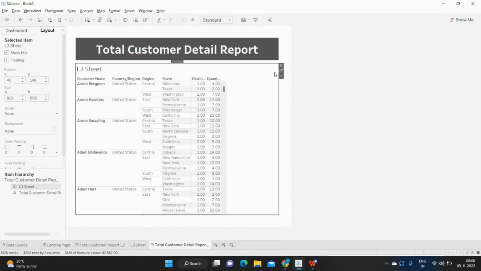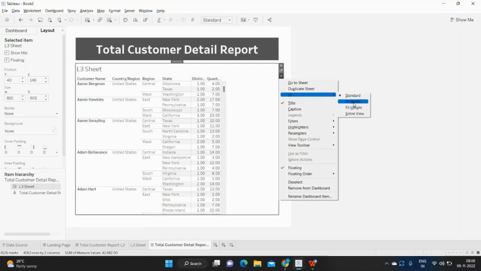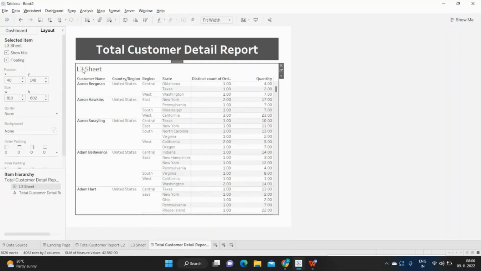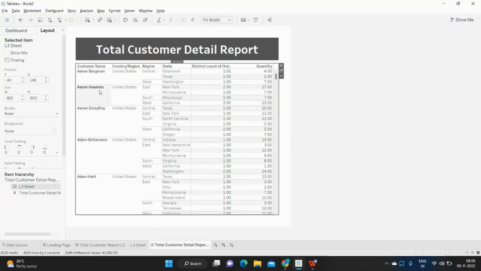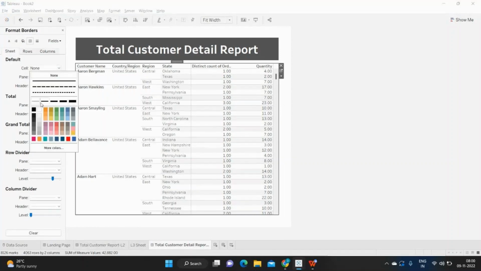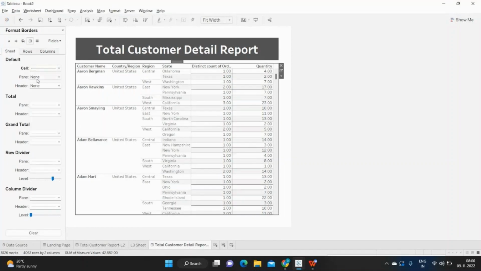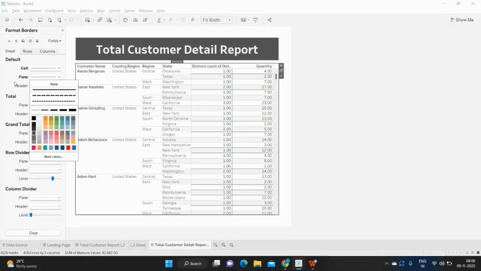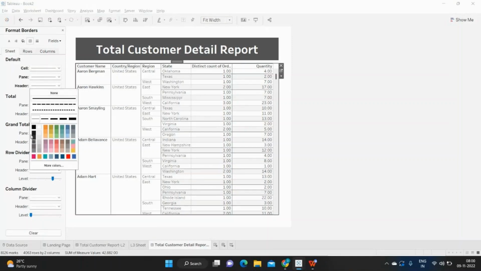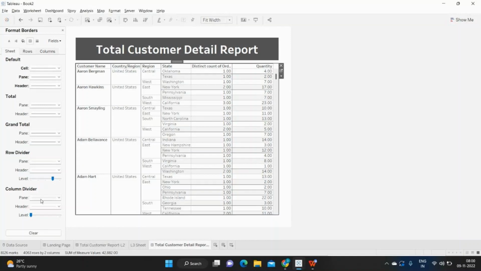So manually adjusting, fitting it to width, removing this title, and just doing little formatting like how we have done there so that it looks clean. So again, see, wherever I'm going, I'm following the same coloring standard. You need to follow the same. Okay, then only you will get that perfect look.